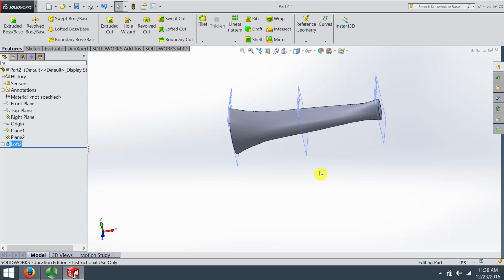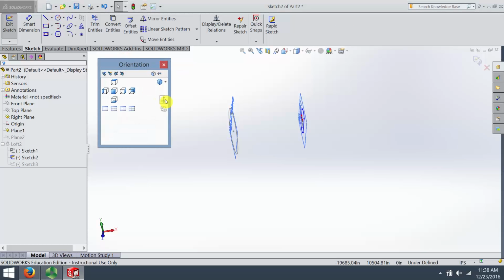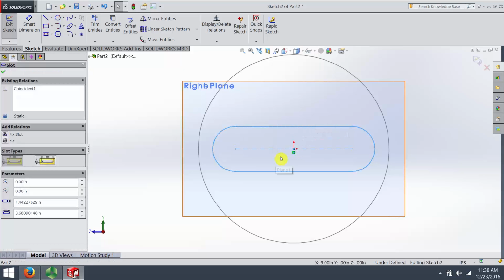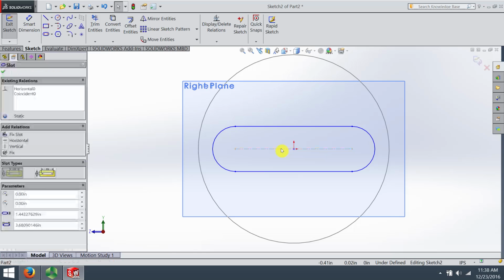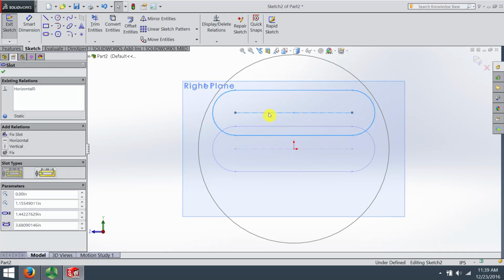Now let's change it up a little bit. We stayed with absolutely inline sketches. I'm going to go ahead and leave the loft in this time, but let's go edit one of those sketches. I'm going to edit that middle one that was the slot shape, and let's move it. So it probably has a relationship here. Let's see. Yeah. So I'm getting rid of this relationship. And I'm going to grab this line and it's the center line that controls the slot. And, oh, it won't quite let me here. I still got more relations there. Grab that and delete it. I'm going to leave the one that showed it as horizontal. But now I can just kind of move this.